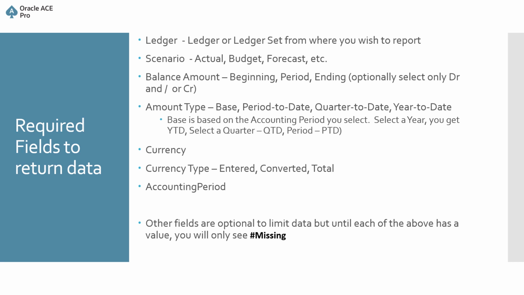Yeah, Tom, I think we jumped over the balance amount there. So the balance amount, again, we're just going through them in the same order that they're displayed. The balance amount is typically, do I want a beginning balance? Do I want the activity that's happened, the period activity, or the ending balance? You can actually split those out even further. So if you want a really whiz-bang trial balance, for example, where you want to see the debits and the credits, you can break all three of those balance amounts down even further and look at my beginning debit balances, my beginning credit balances as well.